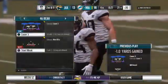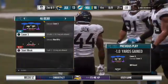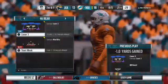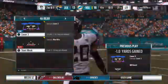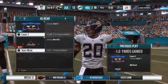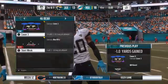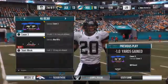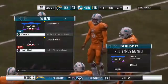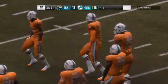Listen, anytime you take a knee to end a game, that means you've won it. So it doesn't matter whether it's home or on the road, but there's something a little extra special about doing it in front of your home crowd, isn't there? And the home crowd applauding. They're happy with what they've seen. Chalk this one up in the left-hand column for a win. Head to the locker room, throw the wristbands in the crowd for the kids, your gloves, your towels. Get to share it with the home team.